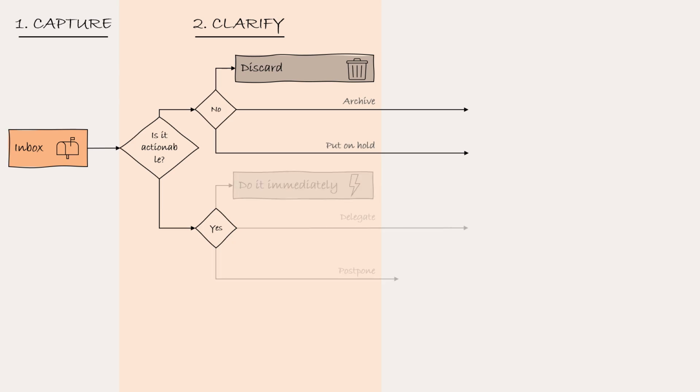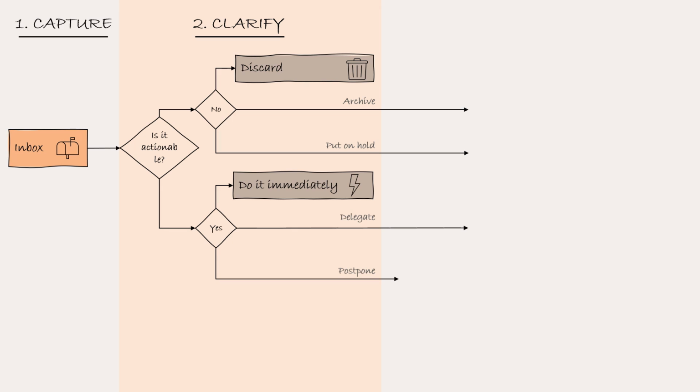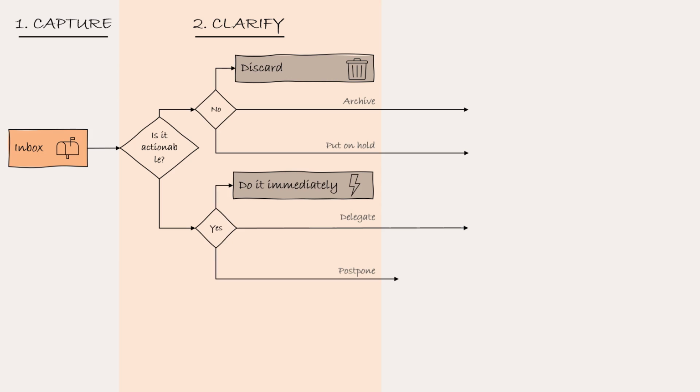If it is actionable, you have 3 different options here too. If it takes less than about 2 minutes, you should do it right away because it won't take up time in your workflow and it won't really distract you, but you can get it done and get it over with at once. You could also delegate it. If it's not something that you can do anything about yourself, you can delegate it to someone else. And you can also postpone the task. If it's not something that you can do today, but maybe you can do it tomorrow, you postpone it. So these are basically the only 6 options that you can have while dealing with the things in your inboxes.